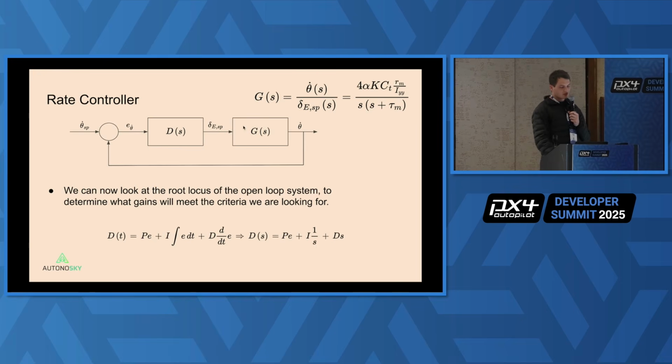And then we can place it into this controller block diagram where our controller is producing this virtual elevator set point, and our model of our multicopter is receiving it, so over here, and then it produces the angular velocity based on this model. And then we have the feedback loop where our controller reacts on the error.